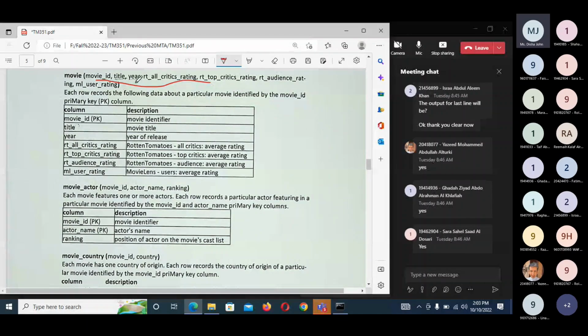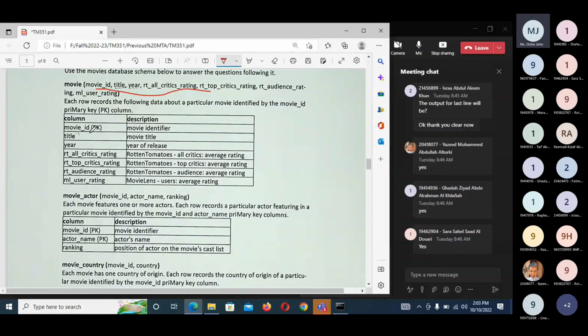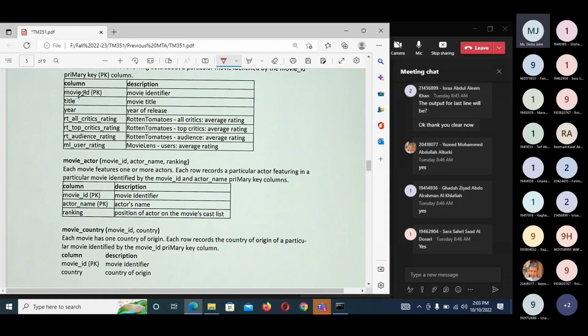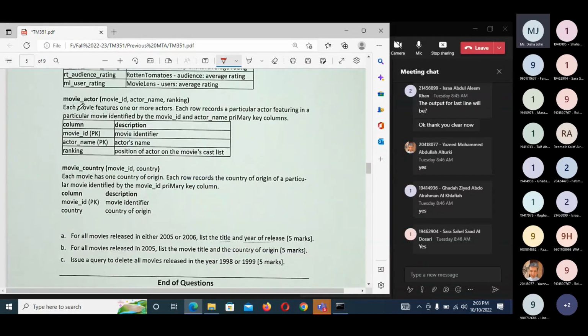So these are the columns in the movie table. The primary key is movie ID. Then we have one more table, the movie actor table, with the movie ID, the actor's name, and the ranking.